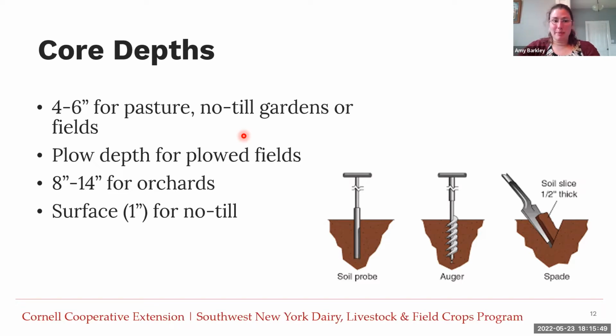That's why we do those 2 samples. In a typical field where you're mold board plowing, so you're taking a plow, moving the soil, flipping it over, you want to sample to the depth of the plow base. And that's because that plow is tipping the soil, the bottom of that depth of soil, and tipping it on its head. So we want to make sure we sample through that entire soil profile to get an accurate representation of what's down there in terms of nutrition.